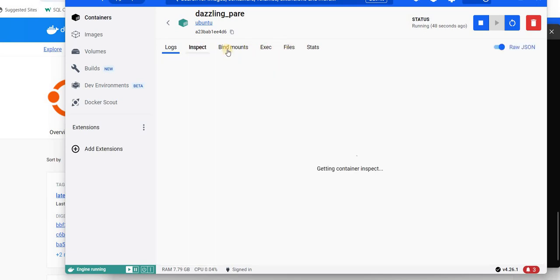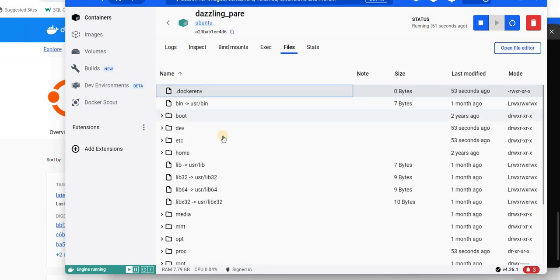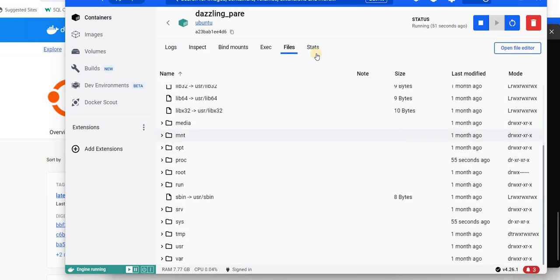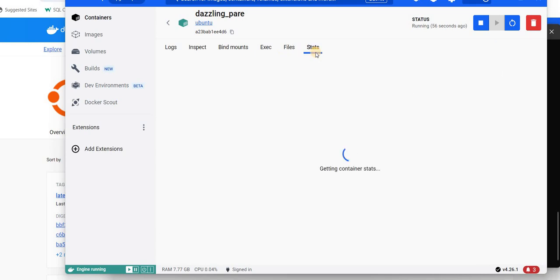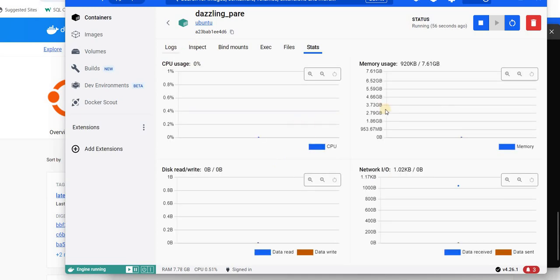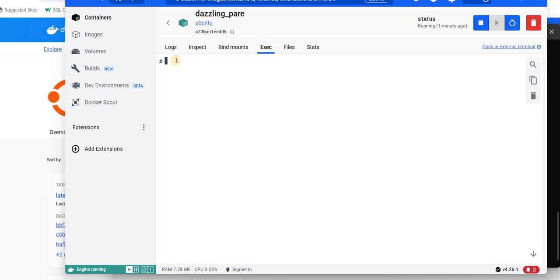I'll go to the inspect, not inspect, find mode. If you created files, all of them will be in the Linux environment like that. This is the stats. So everything you will see here. You can stop manually from here. You can delete the containers from here. It might take time. So these all show the status, how much it is using, or something like that. You can exit from here as well, whatever you want.